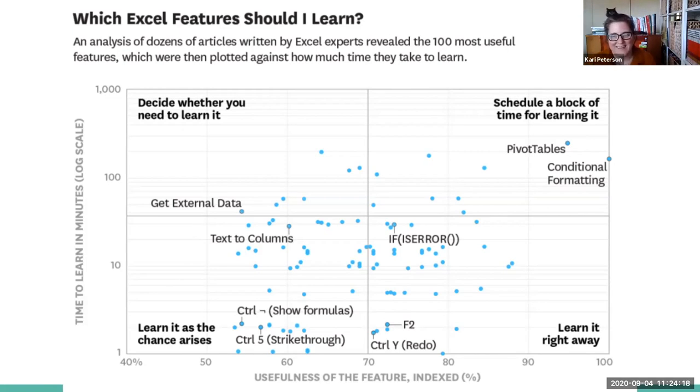So they plotted out all of this stuff here, and that helped them make a decision around what's super important or useful to learn. And they put together an infographic chart, a PDF of which I put in the resources folder. And it actually is the top 100 most useful Excel tips to speed up your work. It's very cool.